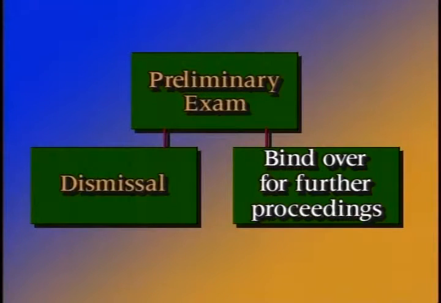The rule specifically states that the finding of probable cause may be based on hearsay evidence, in whole or in part. If you conclude that the government has established probable cause, the defendant is bound over for further proceedings. If not, the defendant must be discharged from custody and the complaint dismissed without prejudice. Your determination of probable cause is not a substitute for that of the grand jury, and the defendant is still entitled to be indicted. Because the preliminary examination requires the magistrate judge to make a determination of probable cause, it is frequently combined with the detention hearing in cases where the government has moved for pretrial detention of the defendant.